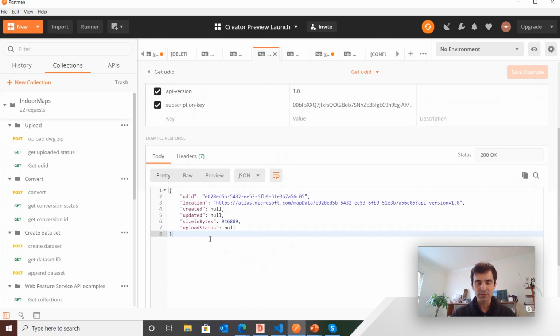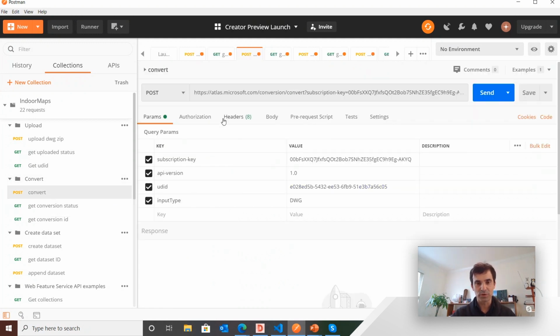In this case, what we are going to use this uploaded data is for conversion API. So the conversion API is a very important one because it accepts drawings and metadata and goes through a validation process through which, if the data is correct, it's going to be converted and processed. If the data is not correct, you can get additional tool we provide to inspect the data and fix any possible data issue that you have in there.